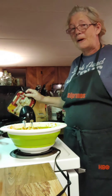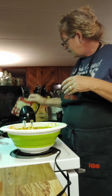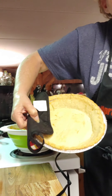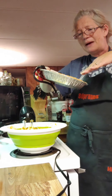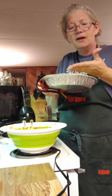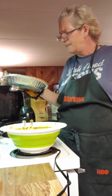I dropped this pie shell trying to get it to the freezer the other day and broke it in two pieces, but it doesn't hurt it none — it's perfect, it's done. The reason for poking those holes in is if you don't poke it plumb full of holes, air gets in between those layers and puffs the pie up, and there's just nothing good about it.